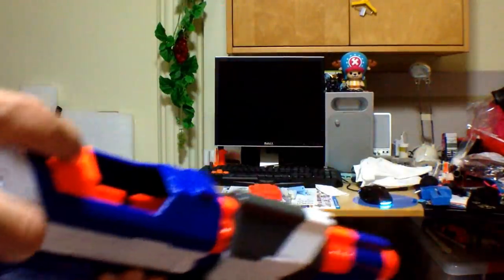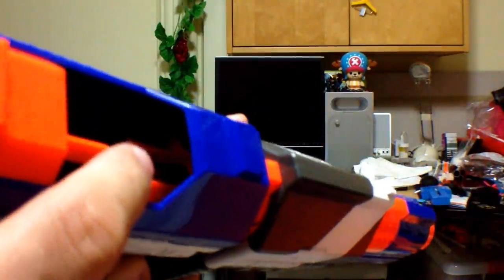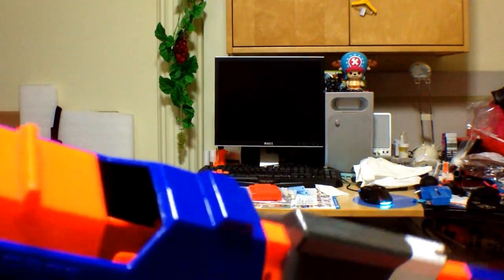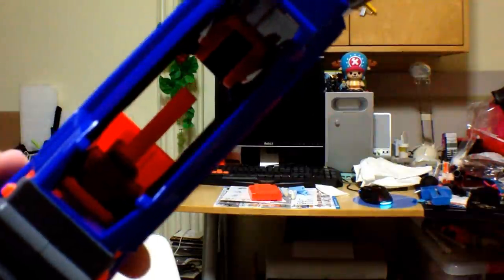Let me try to show you on camera that I have the breach installed. Let's see where I can get the light inside. You know what? I can't really do that. But anyway, yeah, that is the brass breach over there. No matter how hard I try, I don't think I can actually get light in there. But it's the brass barrel over there. And hopefully you can see the O-ring — can you see the black O-ring? Just here? Yeah, that's it — that's the sealed breach kit.